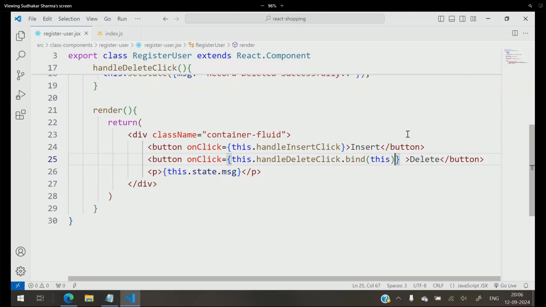What is this mechanism? Actually, both are working.